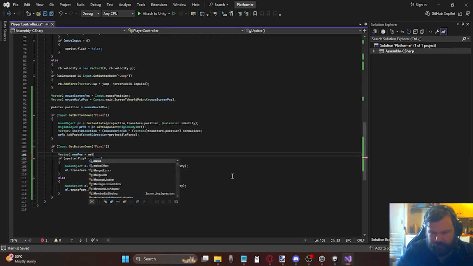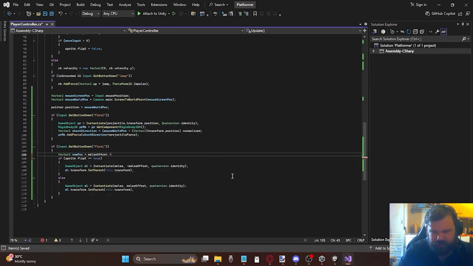To melee offset plus this.transform.position. How is this? Okay, hold on.